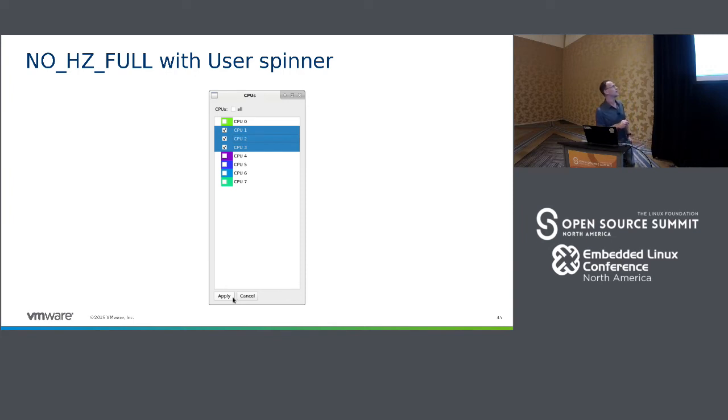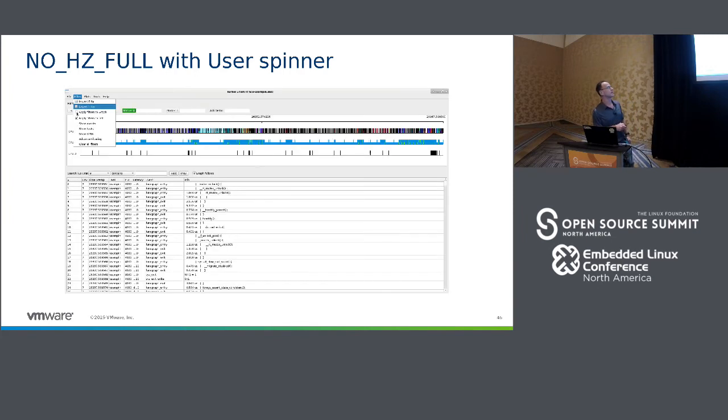A lot busier. I mean, this is basically an idle system here, but this guy's running like crazy, and we've got a lot going on. What I found out was this guy was pushing the RCU no callbacks. This guy actually caused RCU to trigger, pushing a bunch more RCU stuff going on inside here. So first of all, I clicked on CPUs up there. Let's see what the CPUs are. I applied it, because I only wanted to see these 3 CPUs, just to clear it up.